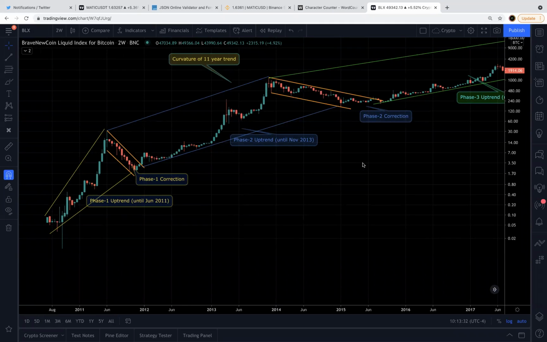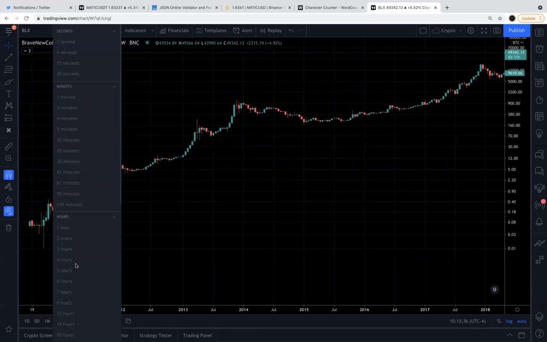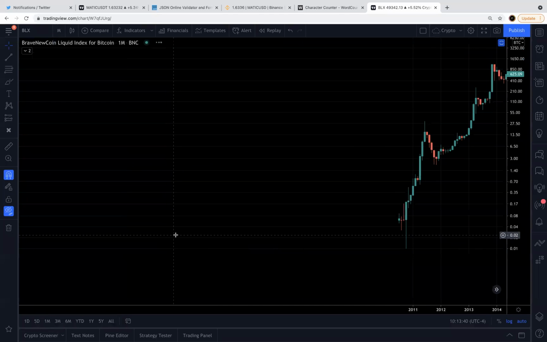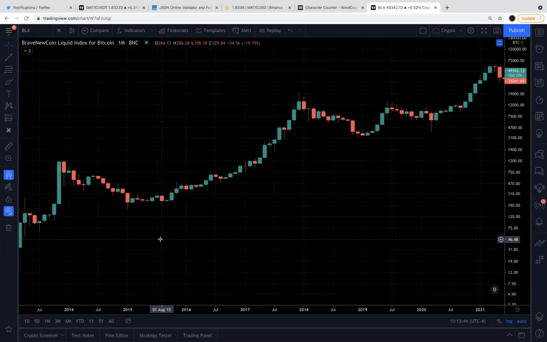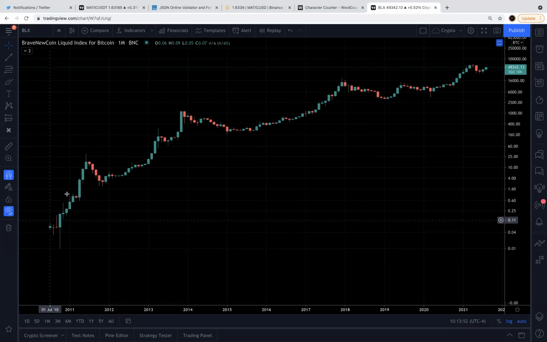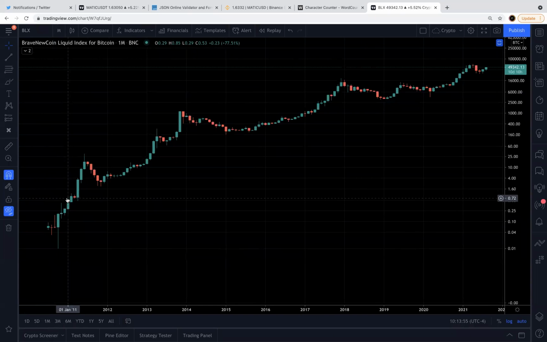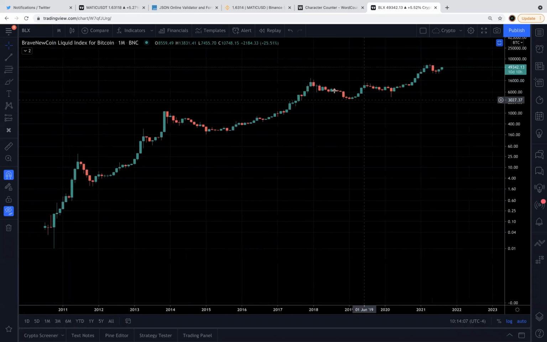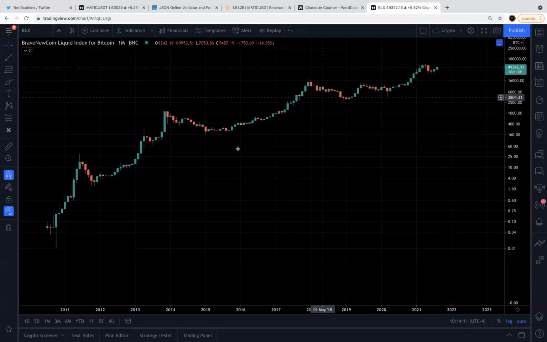This is my depiction of it. So let me show you without drawing, and maybe I should go even monthly first. This is the longest chart that I got from this ticker. Okay, I would divide this into this first wave, second wave, third wave, and then this is the fourth wave in a way. You may say differently, or you can make a pair of this. So this is the first wave and then correction, then a second wave and a correction, third wave and a correction, and a fourth wave.